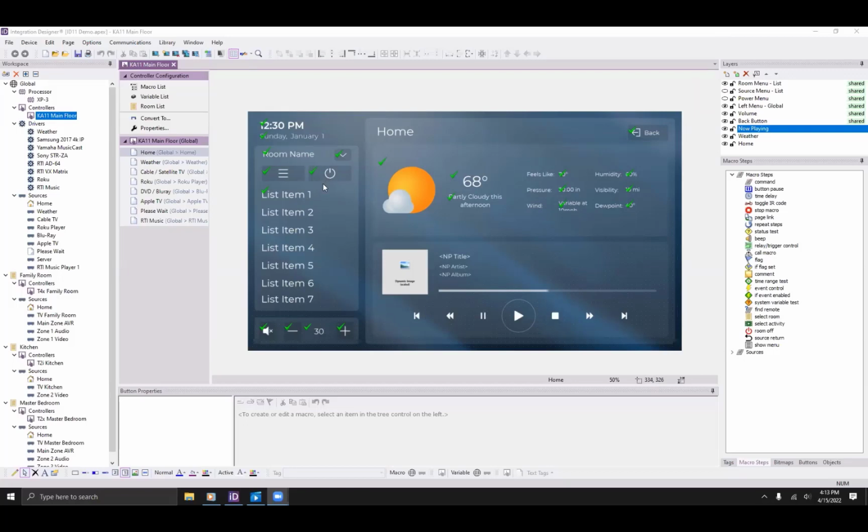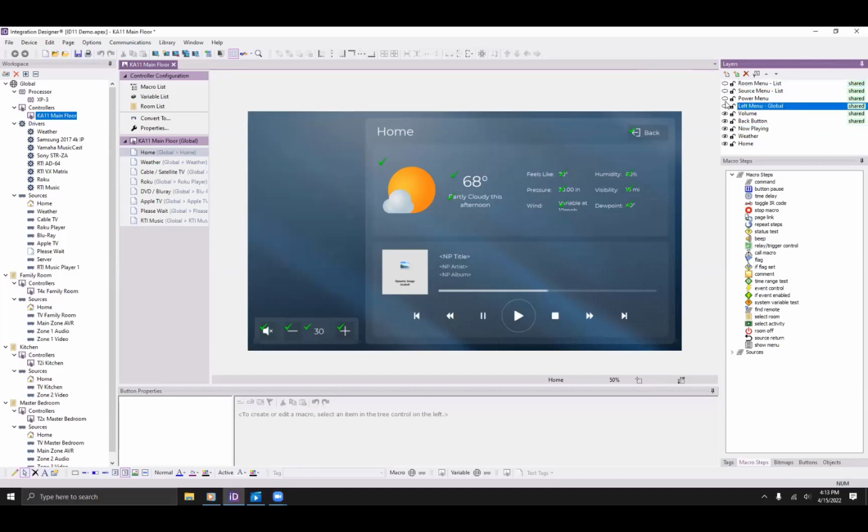And these menus, if you've chosen to program this way, will show you the room sources and a power option. So you'll even have the ability to power off the system as well, whether it's turning off that room, turning off the lights, turning off the AV and the lights, or the whole house as well.